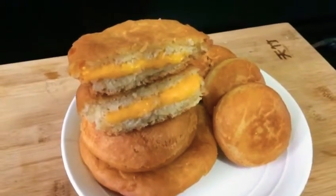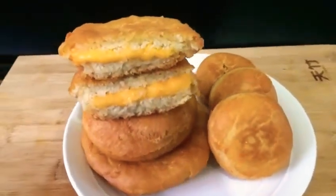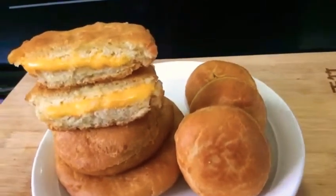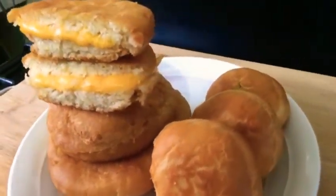Watch this video to learn how to make your fried dumpling, a fried dumpling that is crunchy on the outside, soft and fluffy in the middle.